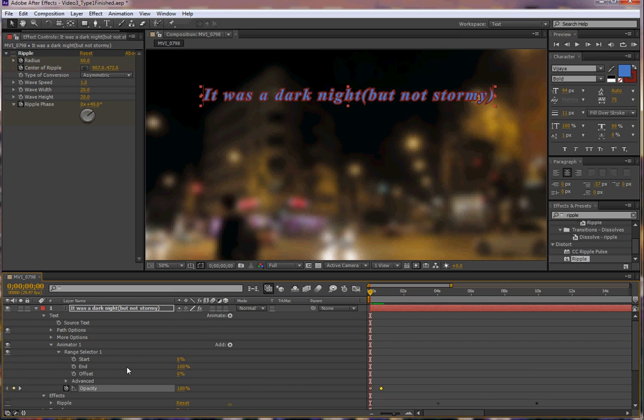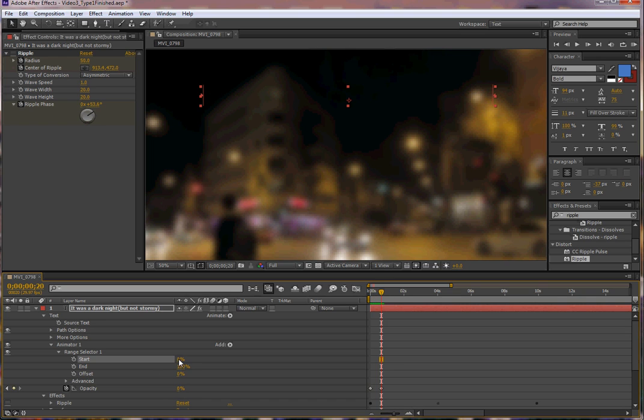And if I open this up, what this allows you to do is basically use the opacity. And I'm going to take this back down to 0, or come down here to the middle. Let's say there. And by bringing up the start, I've created a type on. So if that's an effect that you're looking for, this is how you would do it. If I take that all the way up and then start taking this down, it starts from the end and goes to the beginning, and starts at the beginning and goes to the end.